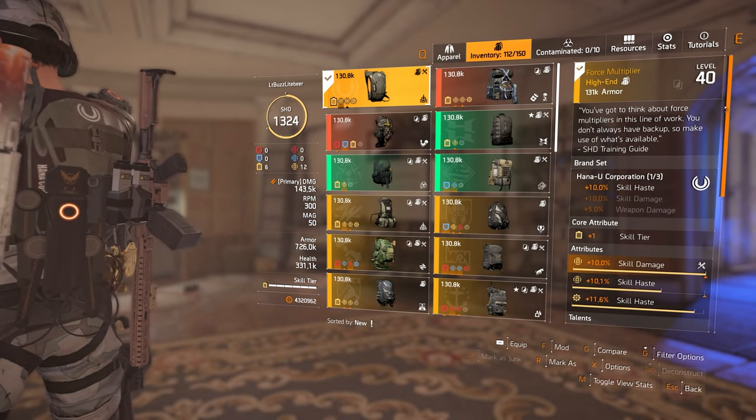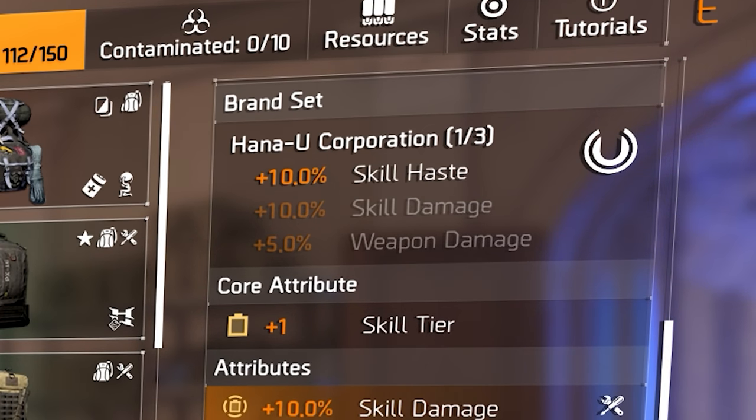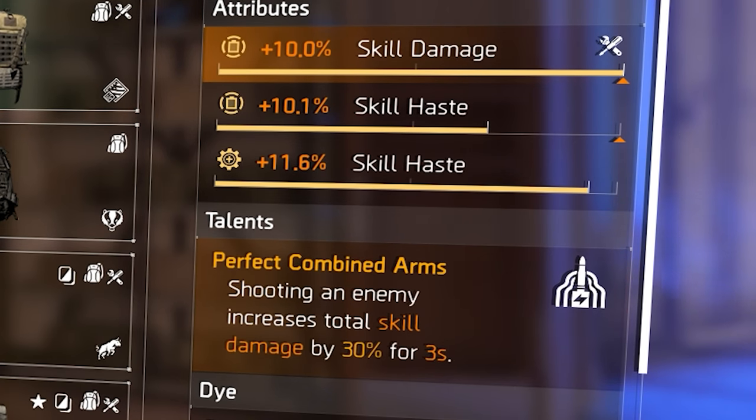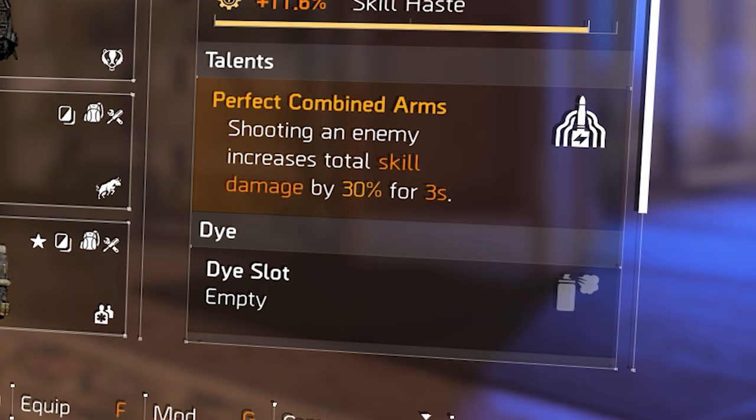For the backpack, I am using one piece of Hana-U, and this is a specific piece of Hana-U as it is the named Force Multiplier Backpack. Now, the one piece of Hana-U grants the build plus 10% skill haste, and I am using skill damage and skill haste as attributes along with a skill haste mod. The reason we are using the named Force Multiplier is for the perfect Combined Arms talent of plus 30% skill damage for 3 seconds for shooting an enemy.